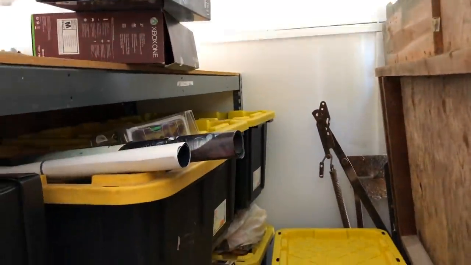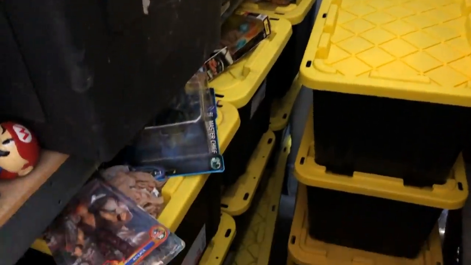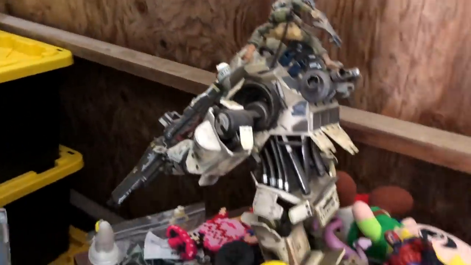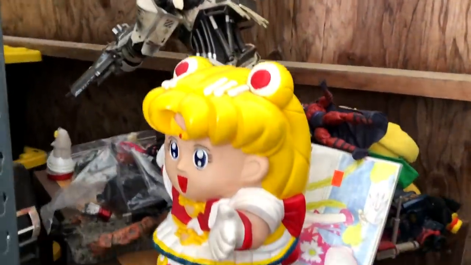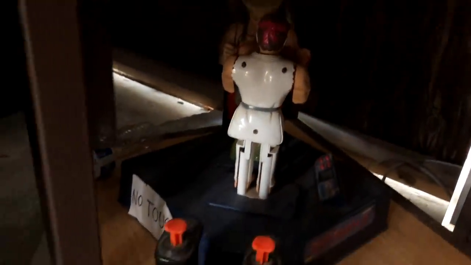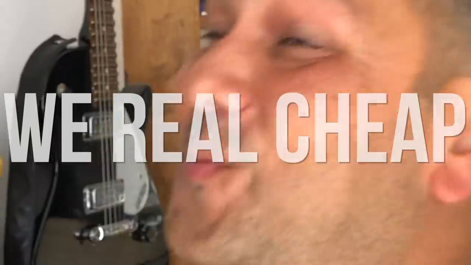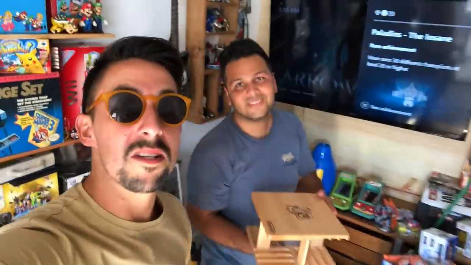So I know you can't really see too well, but all these bins back here behind the TV are filled with games and toys and knickknacks and cool stuff. There's even a whole thing on rollers right here that is just filled with random stuff right now, but eventually it will be filled with, you know, proper organization. There's the Street Fighter Rock'em Sock'em from a long time ago. So yeah, there is just stuff and stuff everywhere. Battletoads memorabilia, look at that, from Rare Replay. Oh, that's so awesome.